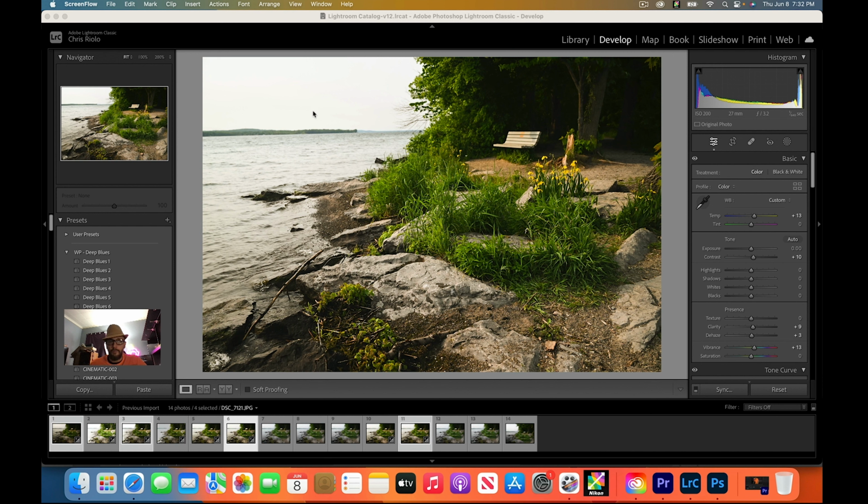But at this time, unfortunately, this is during the time that Canada's having the wildfires and it's just smoky and hazy. There's no detail in the sky whatsoever, just smoke, and it just looks terrible.